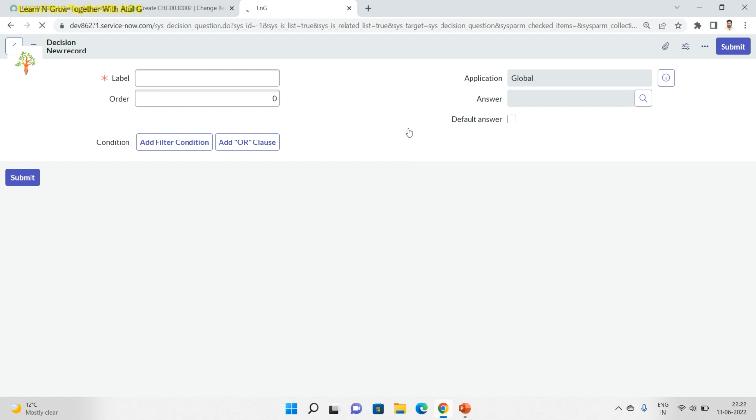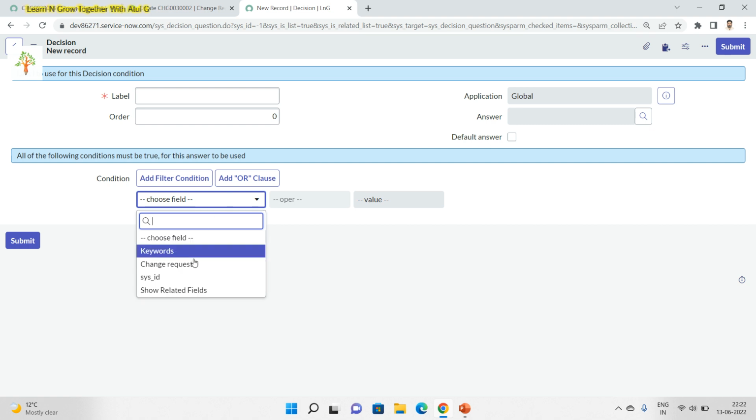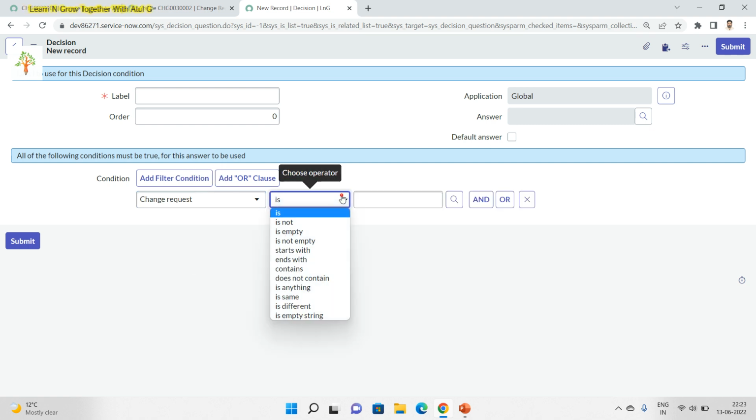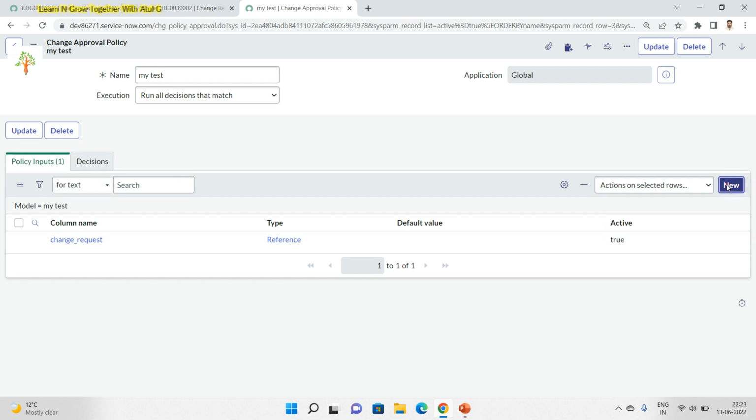New. Label is this. It is not showing the model here. Change request, or maybe I need to change the concept here. Either I need to put the change reference, or I can put the policy input as one more, like a change model. Let's try to put the change model as well.